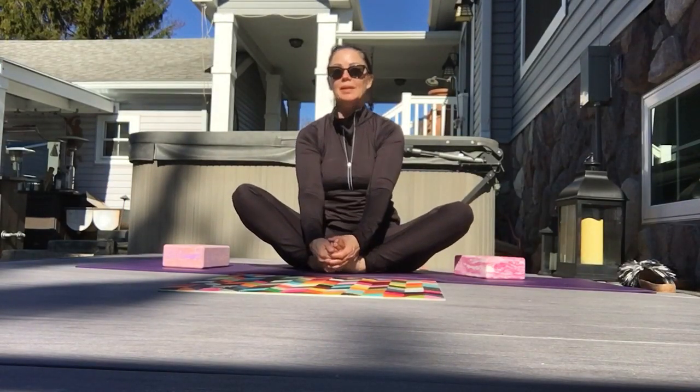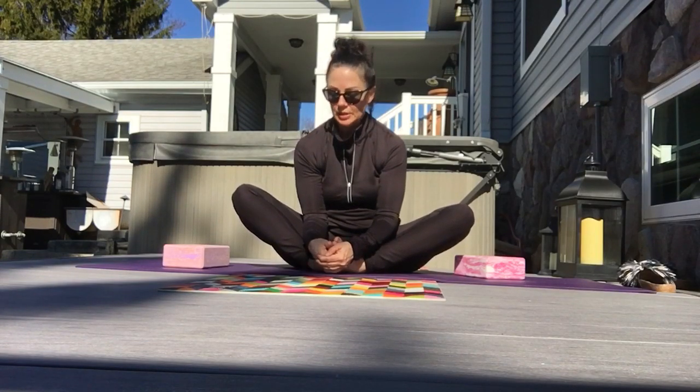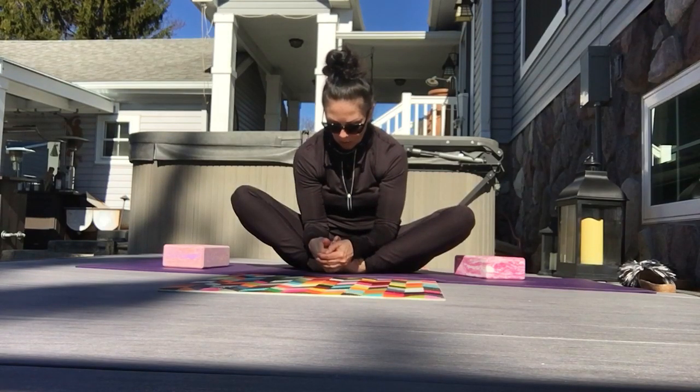So we're going to inhale up, and exhale, we're going to lean forward. So again, it's not a contest here. We're just going to see where we are. We're going to hold this one a little longer. Holding poses for at least 30 seconds is great for your bones, causing a little bit of stress and resistance.